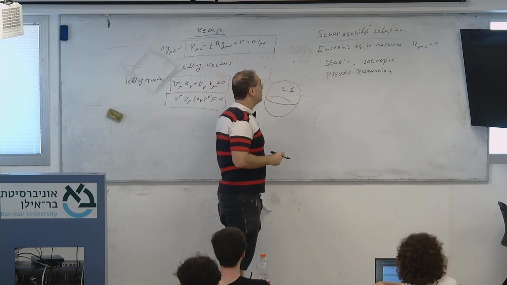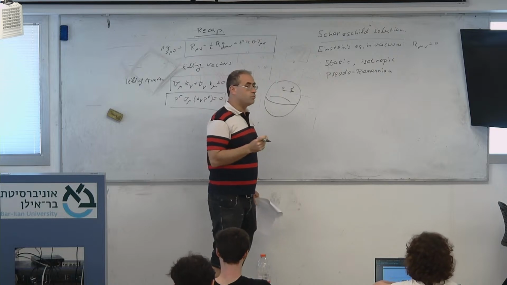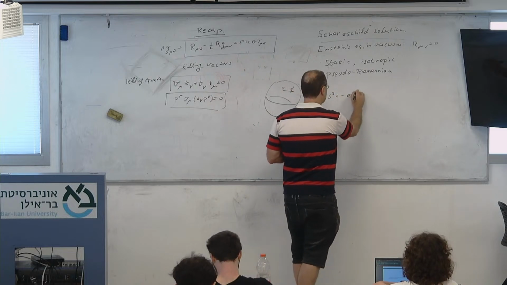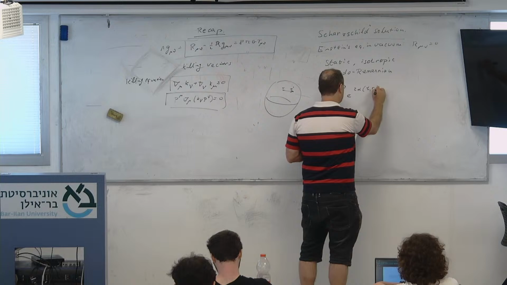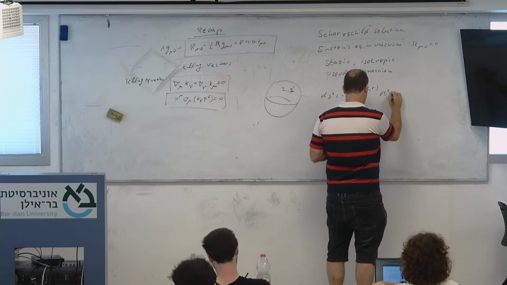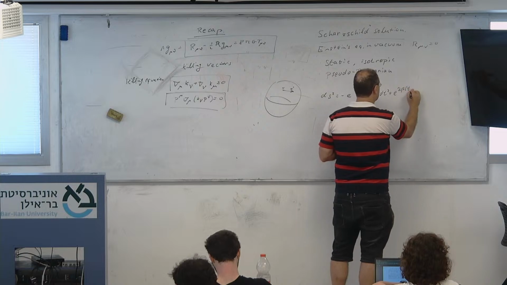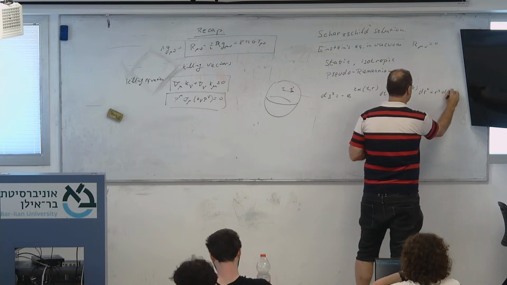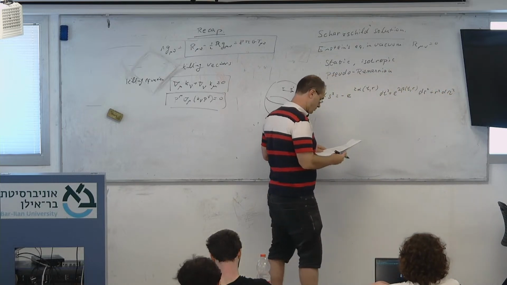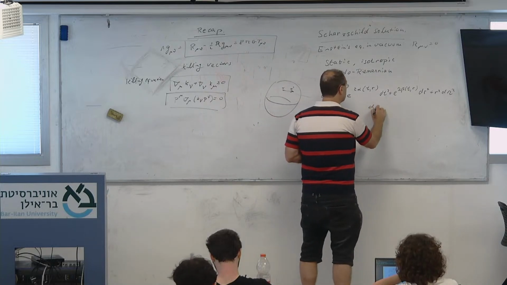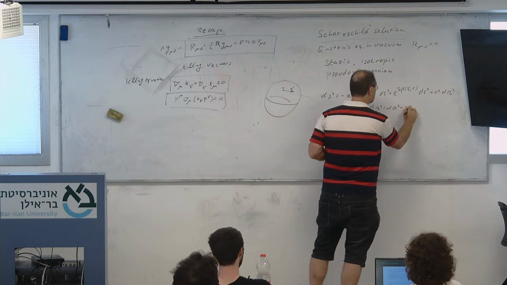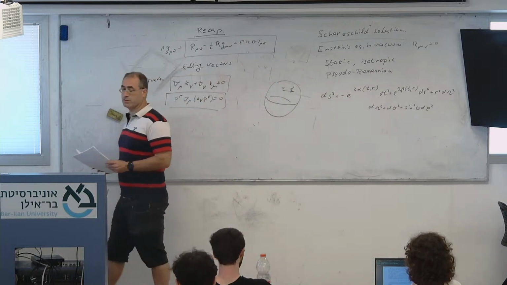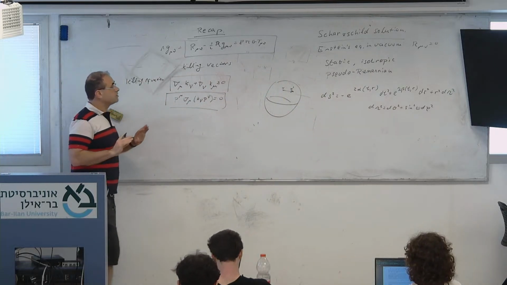And we ended up that the most general metric that will fulfill these conditions would look something like ds squared is minus e to the power 2 alpha(r) dt squared plus e to the power 2 beta(r) dr squared plus r squared d omega squared. Obviously, d omega squared is d theta squared plus sine squared theta d phi squared. This is a general form of the metric we're looking for, which is static and isotropic.